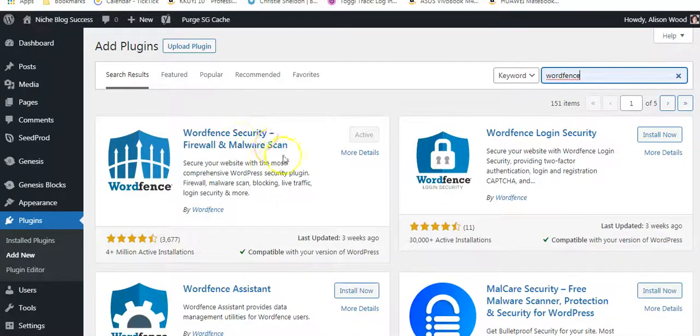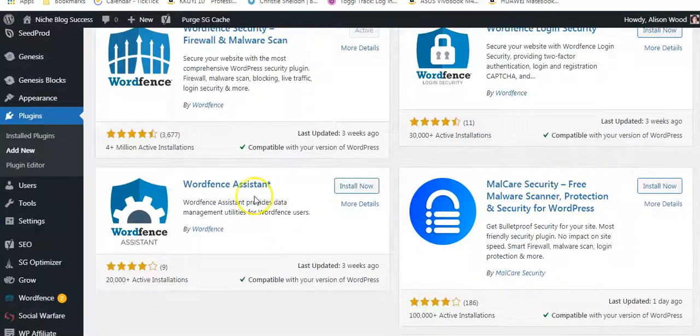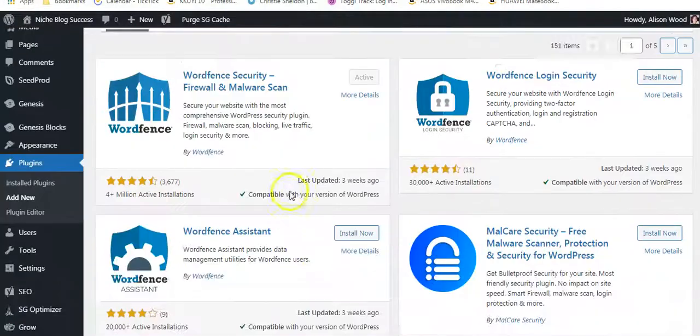So you would find it here, and if it was, for example, the WordFence Assistant, if I wanted that, I would just click install now. It would install, and then it would come up with a button that says activate. It would be a blue button, and then you would click activate, and then that plugin is then live on your site. So it's super easy to add these plugins.